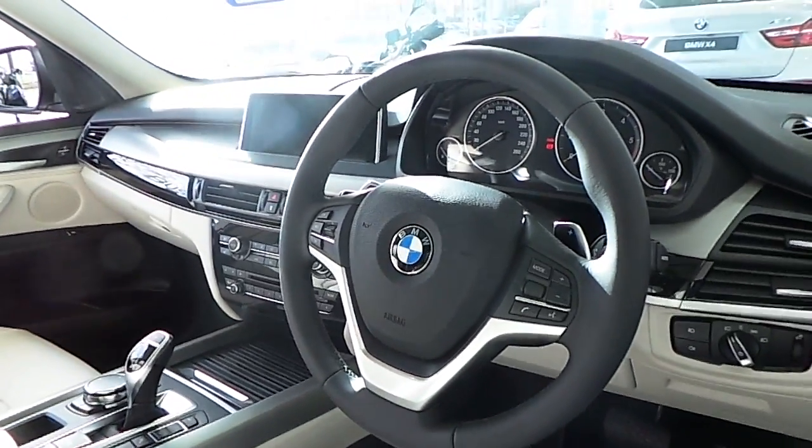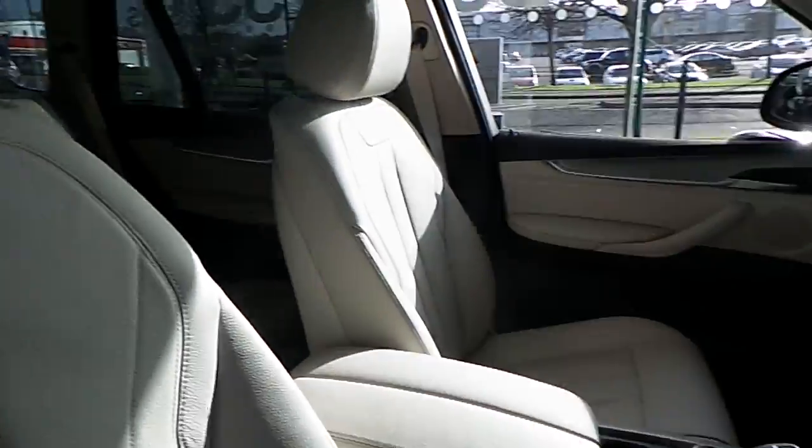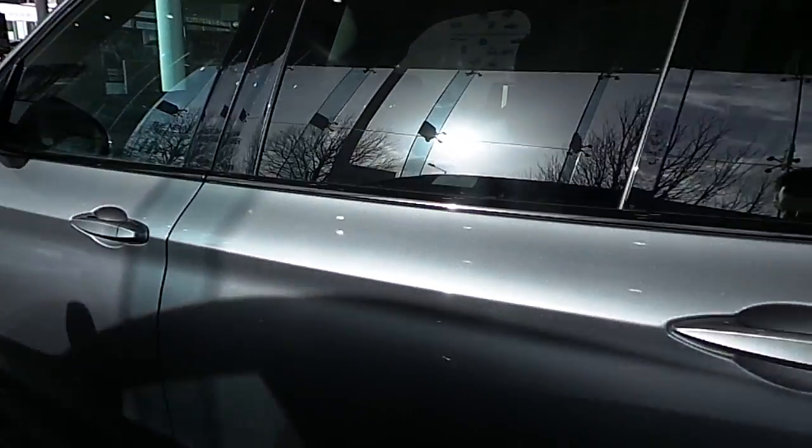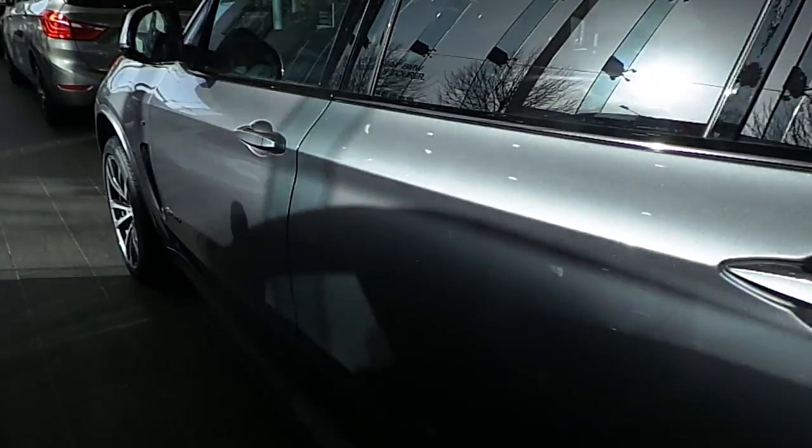A lovely sports leather multifunctional steering wheel. The option of a pan roof, which is fantastic, gives lovely space to the inside of the car. If we go across to the M Sport, the only difference is you'll have the black shadow line around the windows — a lovely detail on that.